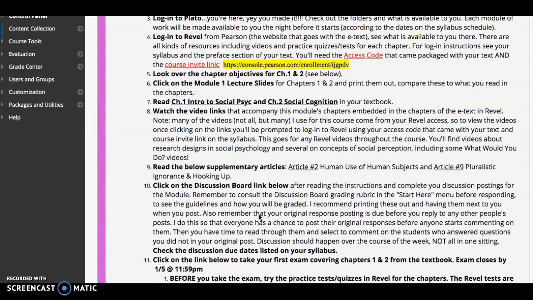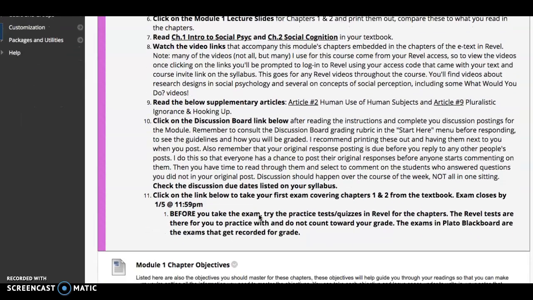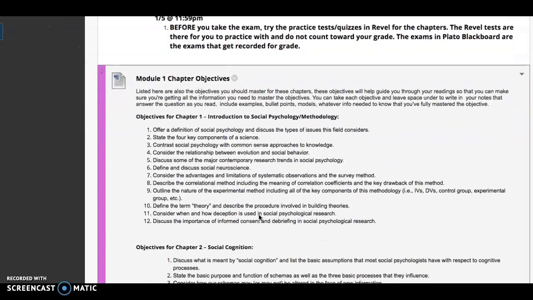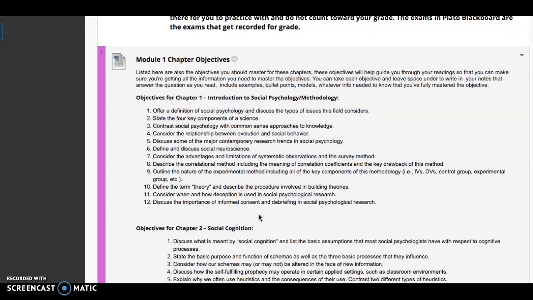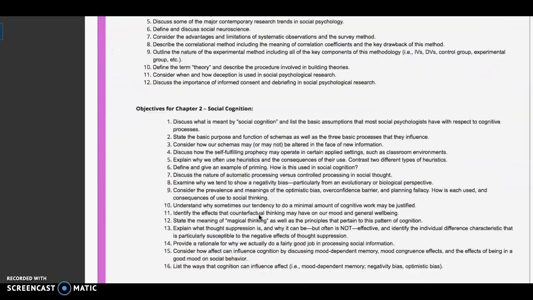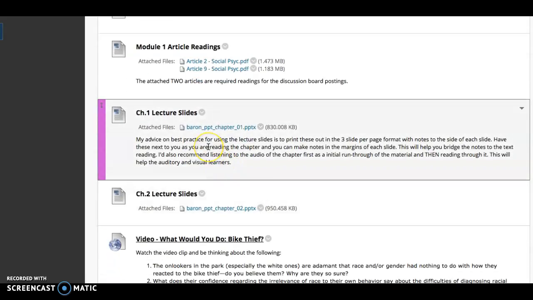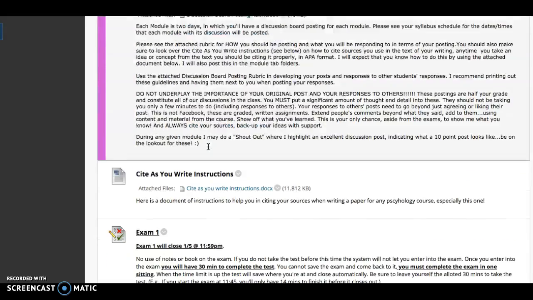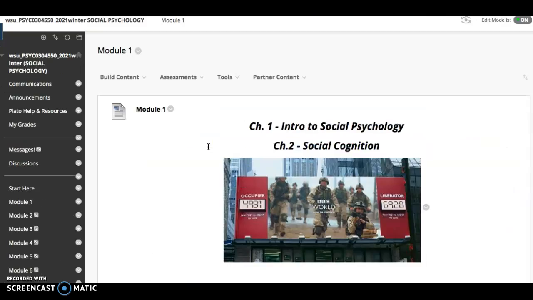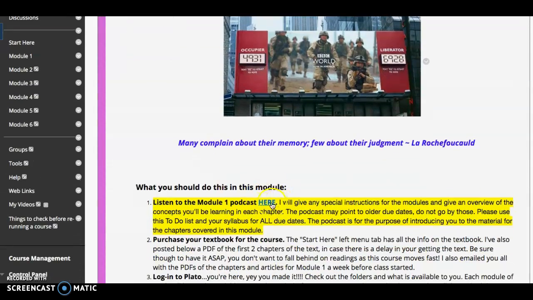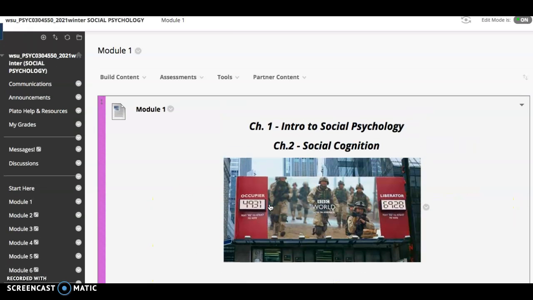Some of this is repetitive from the Start Here menu, but much of it is new. It has what you'll be reading, what the discussion board is for the module, what the objectives are for the chapters, your readings. It has your lecture slides. And so I'll go over this in more detail in the Module 1 podcast that you will click here for, but this just gives you a quick overview.